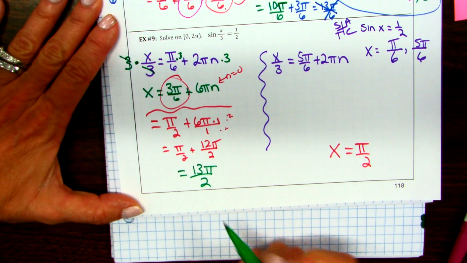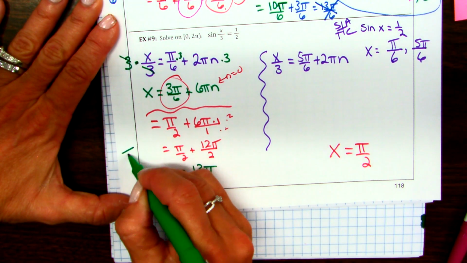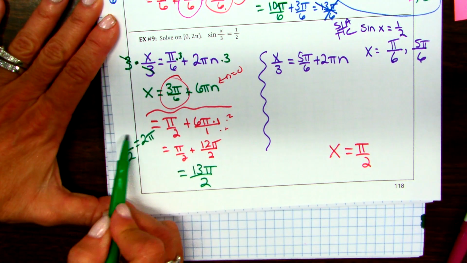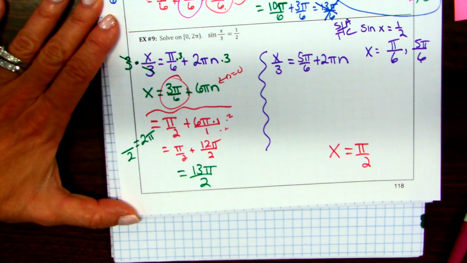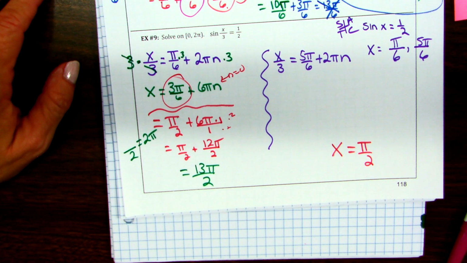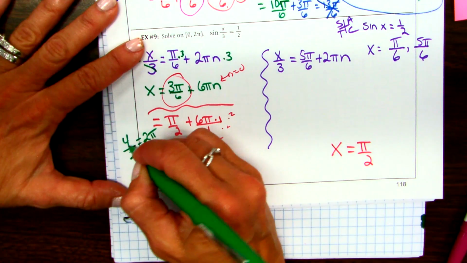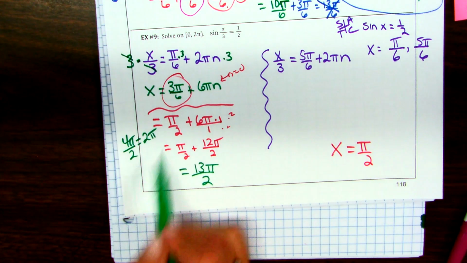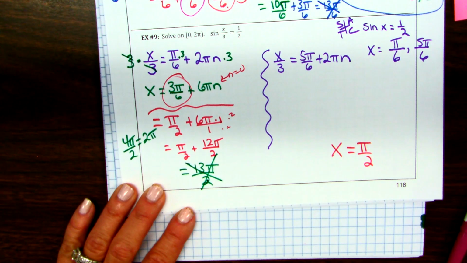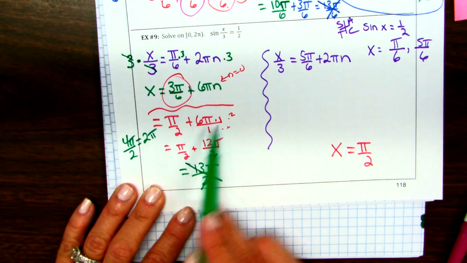Well, how do we know if we're still on the unit circle? Well, we're working with denominators of 2. What is the numerator that we're going to be on the lookout for that will equal 2 pi? What over 2, guys, equals 2 pi? What is it? 4 pi. Thank you. 4 pi, we have to be able to figure that out, guys. 4 pi divided by 2 is 2 pi. Are we over 4 pi? Yep. So this is our only solution we get from this half.